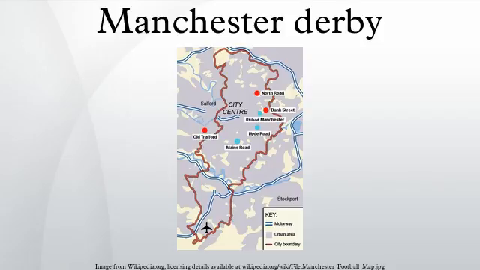Both clubs grew in stature as the 1880s progressed, leading to their first meeting of the 1890s being billed as a meeting of two local clubs — Ardwick just rising to the highest standard in the football world, whilst Newton Heath are nearly in the front rank. The pair became the dominant teams in the Manchester area, with the winner of the Manchester Cup being either Newton Heath or Ardwick every year between 1888 and 1893. Both teams joined the Football Alliance, a short-lived rival to the Football League, during which period both clubs made unsuccessful attempts to gain election to the league. Admission to the Football League finally came in 1892.